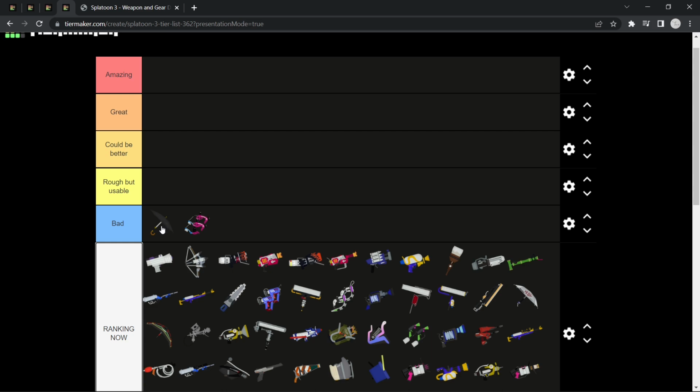Undercover Umbrella really doesn't put that much pressure on the opponent because it can't actually deal damage, and its shield just does not work sometimes. And Dapples, the range is everything. Dapples do not have it. And these kits do not help. Ink Mine does not help. I don't care. If you want Reef Slider spam too, on Undercover, use Aerospray. If you want a good weapon with Reef Slider, use Tetra Dualies. I don't see the reason to use Undercover Umbrella.